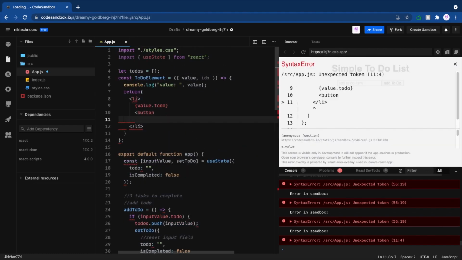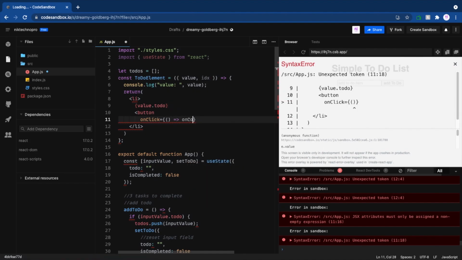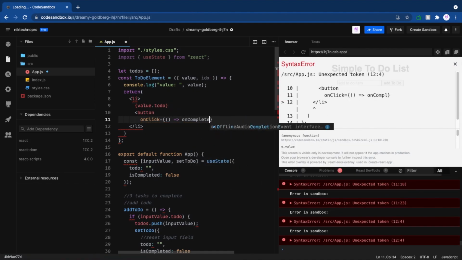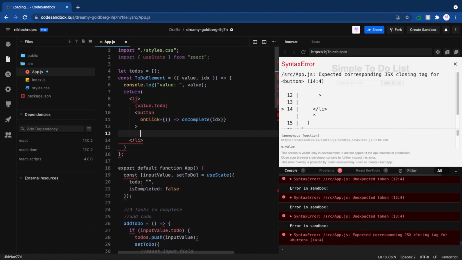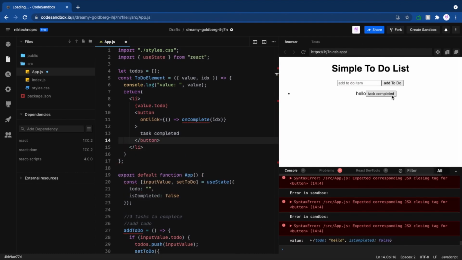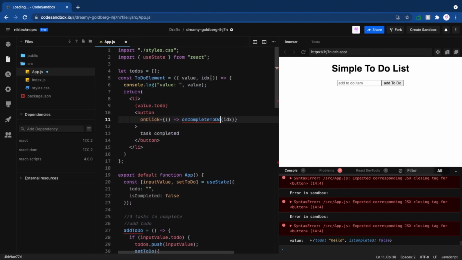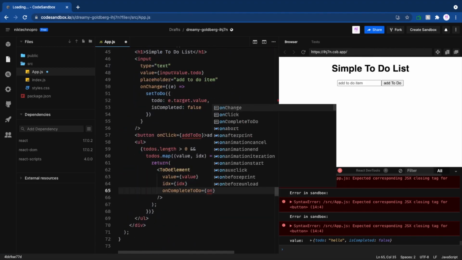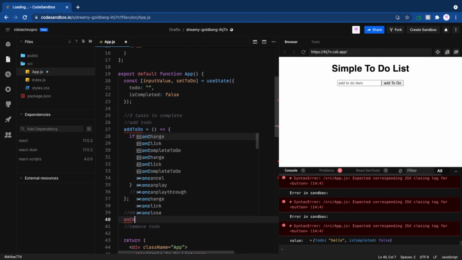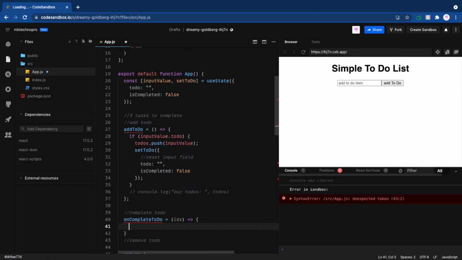In order to keep track of whether or not an item is completed and to delete the item, I need to add two buttons inside the li tag. So the first button will be updating the status of the to-do item, meaning whether or not it's completed.